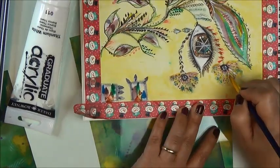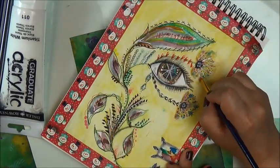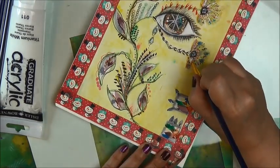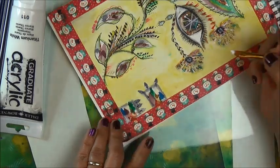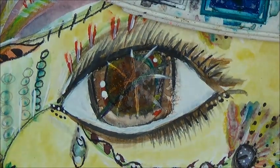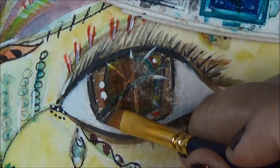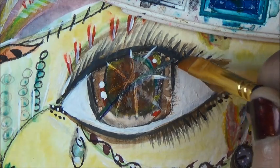But we end up fixing the eye. And what I'm doing here is highlighting certain parts. Like I mentioned, I did cut out so much. And the part I did cut out as well is where I placed my paint, which is just on the washi tape up in the corner right there. And then we're going to fix the eye. We already started fixing the eye off camera. But then I show you some parts.